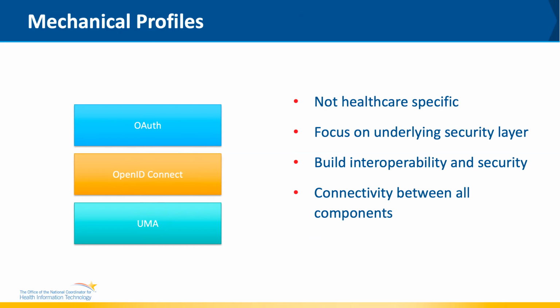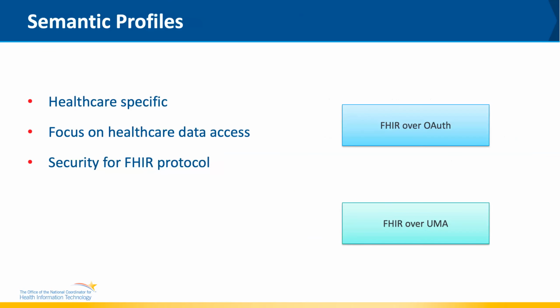We, of course, did, however, have to deal with healthcare data. So that's where these semantic profiles come into play. And the semantic profiles are all about how you connect healthcare data, and we focused on the FHIR protocol specifically, the FHIR API specifically, over OAuth and over user-managed access, which we've just been learning about.